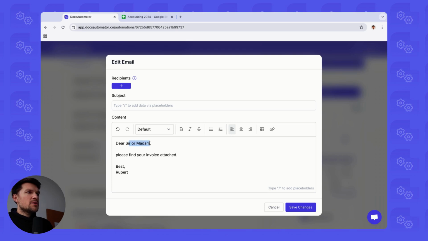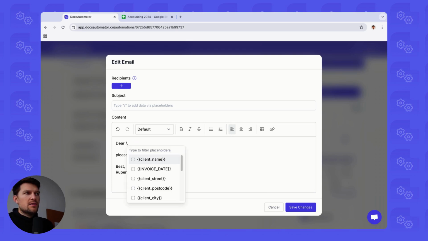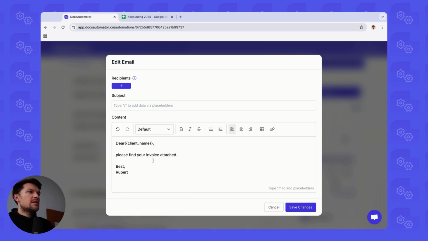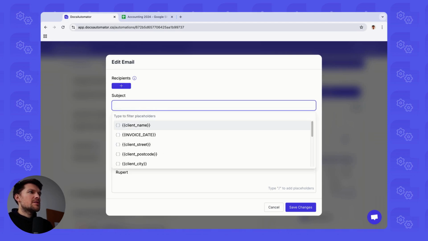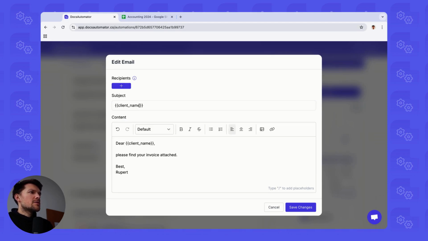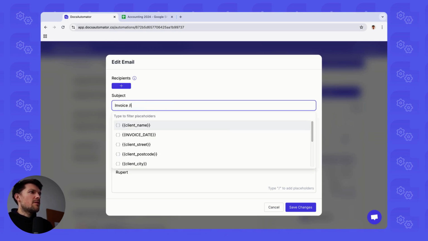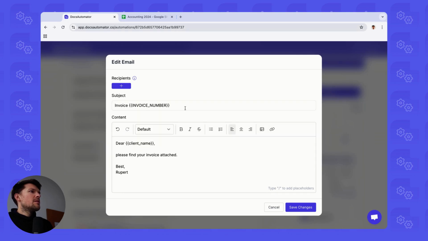But everywhere here, we also have the option to add data conditionally. So we can say, dear client name, and this basically takes the data we're passing to our document and adds it here in the email interface. We can do this in the subject editor just the same. So I could also say invoice, and then we take the invoice number, and this is our subject.